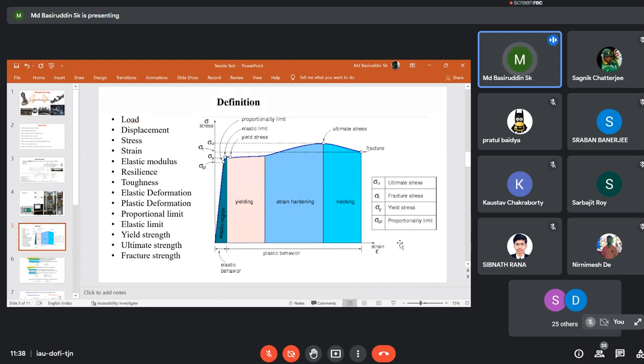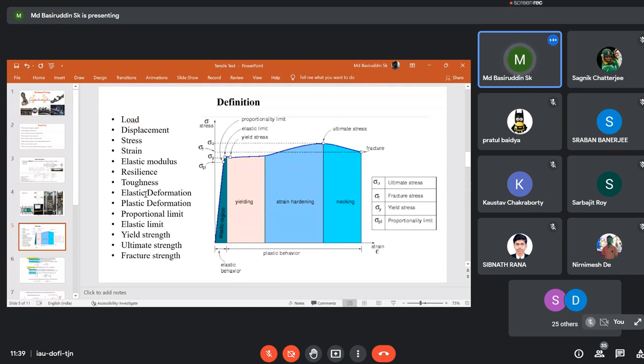I think you have said, but mathematically we need to represent the stress versus strain. Then the elastic modulus, which is the material property, that is the E. Then the resilience, what is resilience? What are the information that we generally get from the tensile stress curve? Now the toughness, we will try to understand.